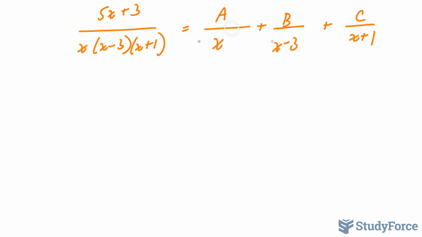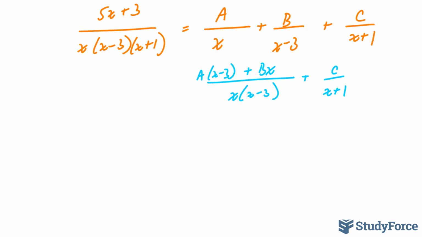So we'll multiply these two together, then cross multiply the denominators with the numerators. Then you'll do the same thing with the last term. So multiplying these two together, we end up with x over x minus 3, A times x minus 3. And mind you, A, B, and C are all constants. They are not variables. x times B is Bx plus this part. And now we'll do the same thing. Multiply these, and then cross multiply. Where we end up with.